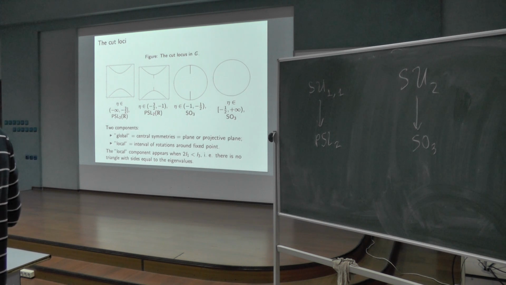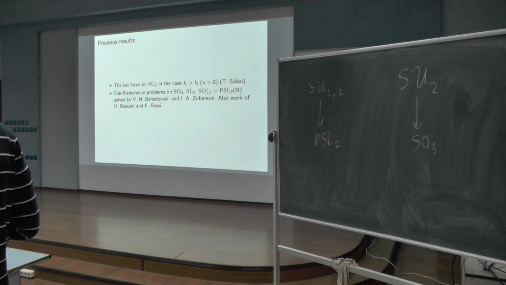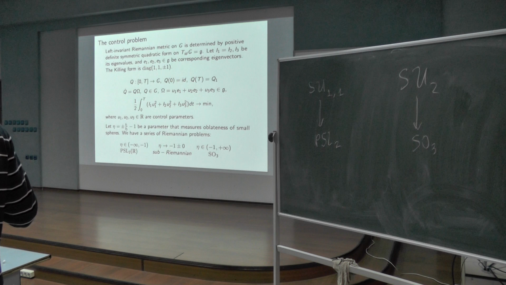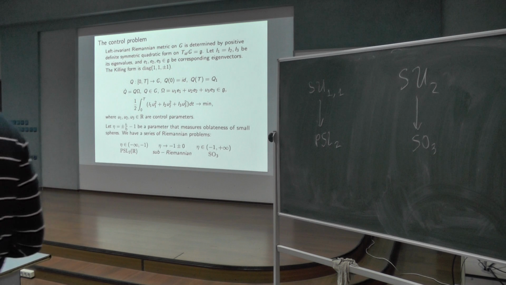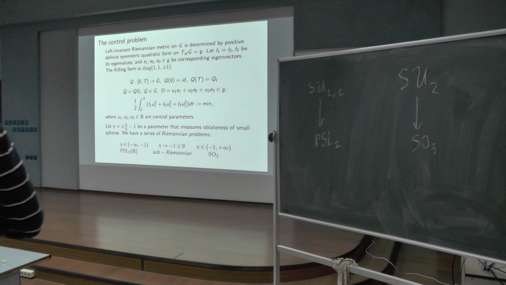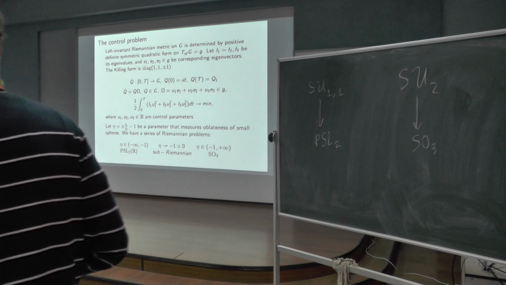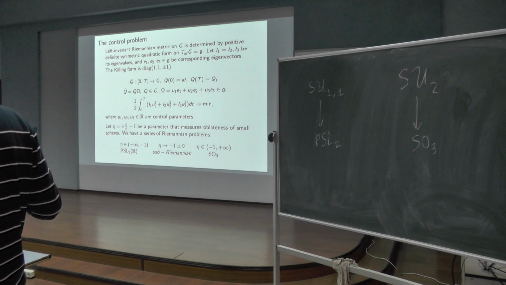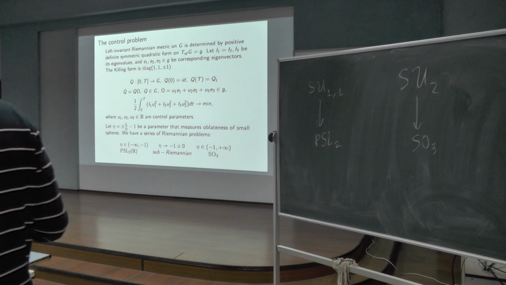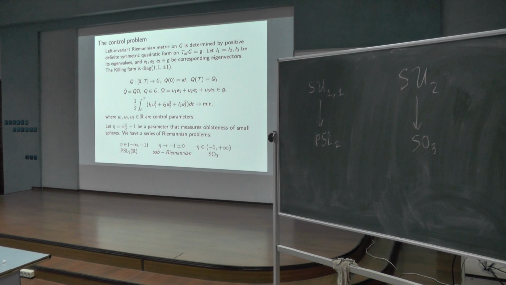Sorry, could you recall, what is eta? Eta is the parameter which measures the oblateness of small spheres. It's a fraction of eigenvalues, minus 1, and plus or minus before the fraction depends on the case: the plus is for a sphere and the minus is for the hyperbolic plane. So uniformly, for both groups you do it in one way? Yes, the description is the same for both groups.